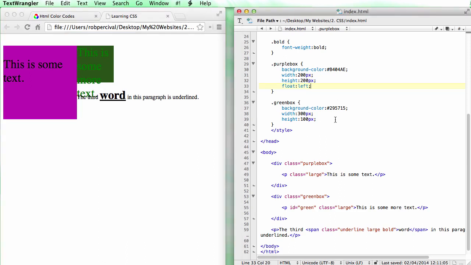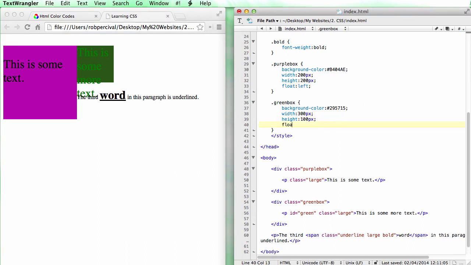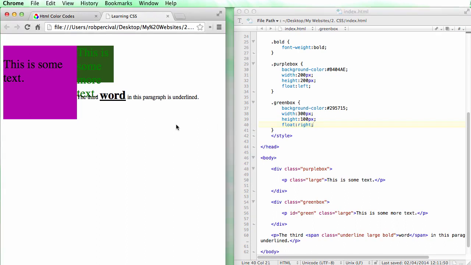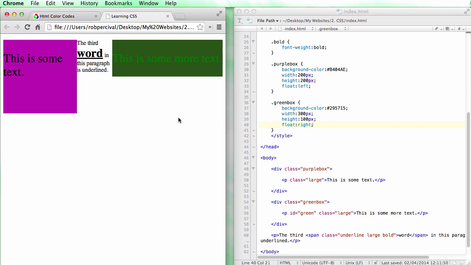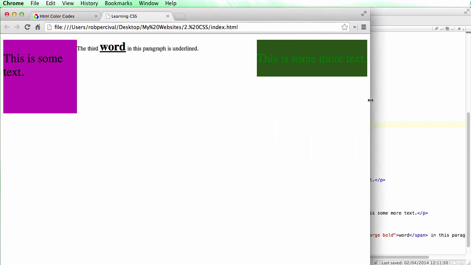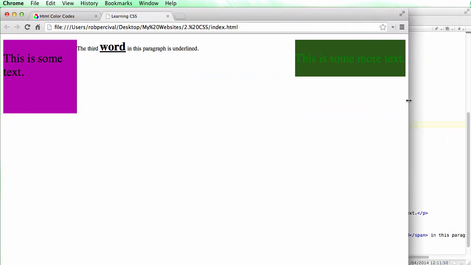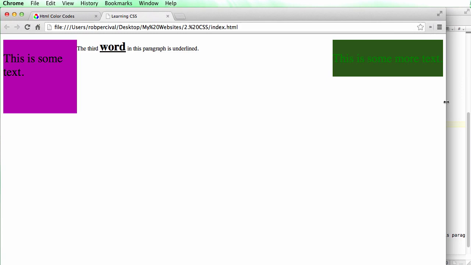Okay, so what happens if we float something to the right? Let's take green box and float it right. Okay, so we've got the purple box floated to the left and the green box floated to the right. If I stretch that out, you can maybe see more clearly what's going on. It's a bit like a newspaper column. Think of it like that. Anything floated to the left is going to be aligned left.